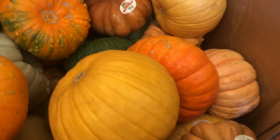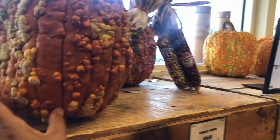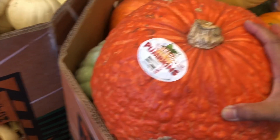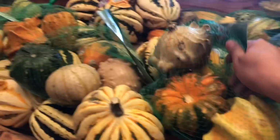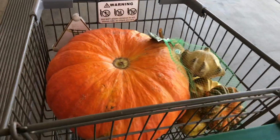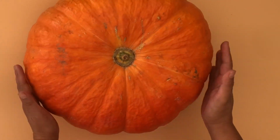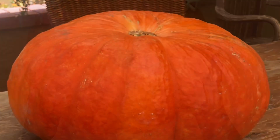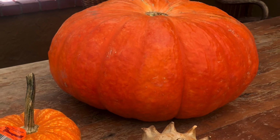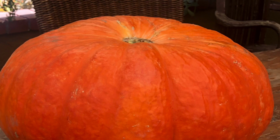There are so many varieties of pumpkins you can choose from. They come in different colors, shapes, and textures. And for our project, I decided to try these assorted gourds and this bright orange Cinderella pumpkin. This pumpkin, when opened, will last only for a few days, but when intact, can last for 2 to 3 months. That's why we are not going to cut this open. So, let's start.